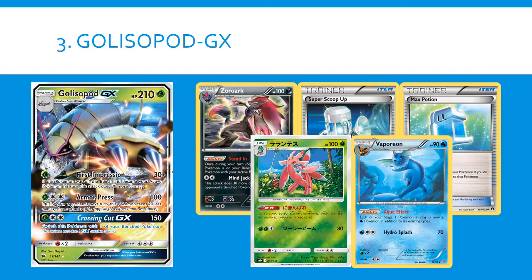You beat Guardy because you don't have any energy attached, so they have to pile them on and you can just Max Potion. You beat Turbo Dark because you just Max Potion. You beat so much just because of Max Potion. You beat Metagross because, I mean, no, Metagross is even. Sorry. It's Max Potion. Golisopod is just so good.